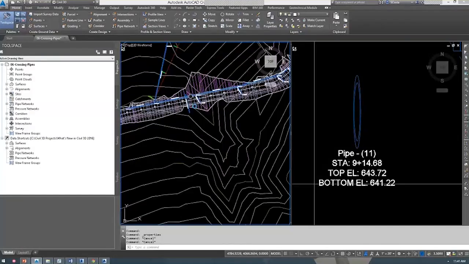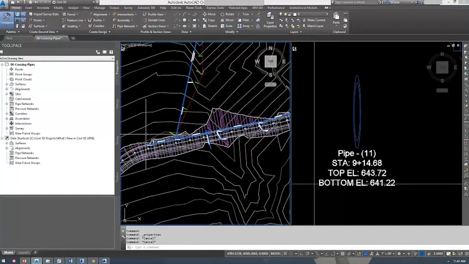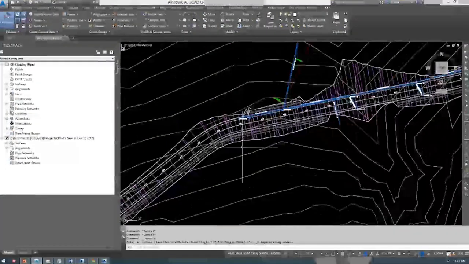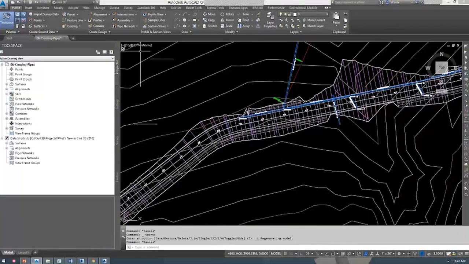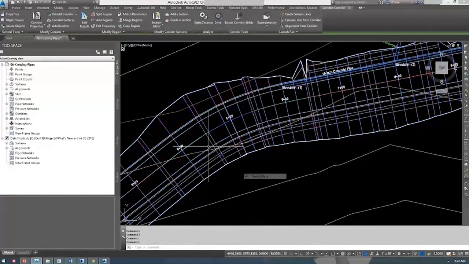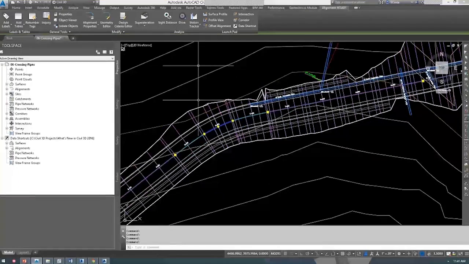The other is the ability to create or swap out the cross-section views. I didn't create a brand new drawing specifically for that. I wanted to do that on the fly because it's very straightforward. So I'm going to take this drawing that I already have open, display order send to back, and grab the alignment.